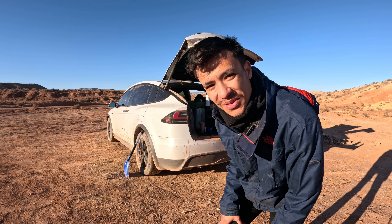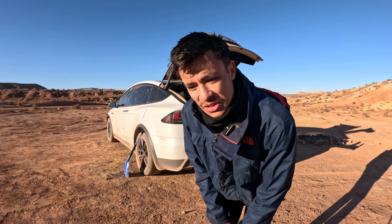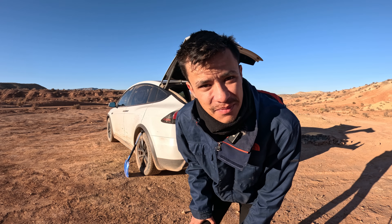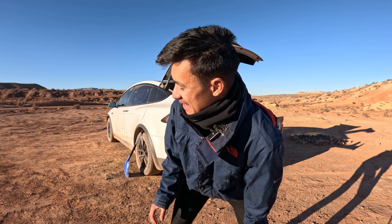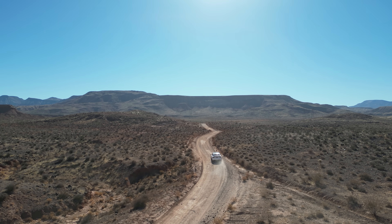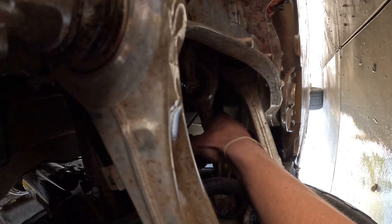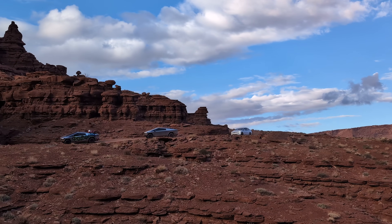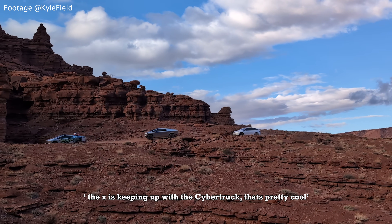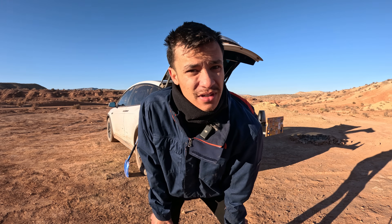This is Beluga. She is a 2023 Tesla Model X, long range, five-seater. I've driven this car to pretty much every single state except Hawaii. And what's bonkers is there has been little to no maintenance on this car, besides little funny stuff — off-roading, getting stuck in mud a bunch of times. But besides that, the car has held up really well. A well-traveled Tesla. The X is really keeping up with Cybertrucks. And I think it's one of the world's first solar-integrated Teslas.